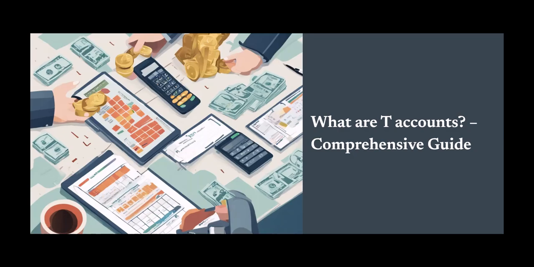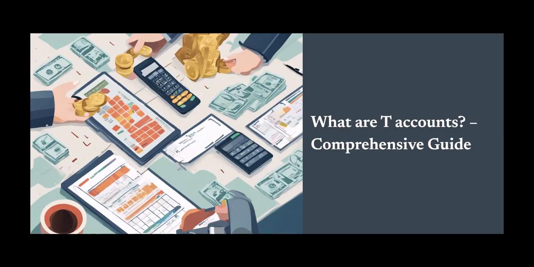Fourth, analyze the account impacts. Let's dissect our office supply purchase using T accounts. On the left side of the supplies T account, we record $50 because our supply inventory has increased. On the other hand, for the cash T account, since cash is decreasing, we put $50 on the right side. This ensures our T accounts maintain balance.